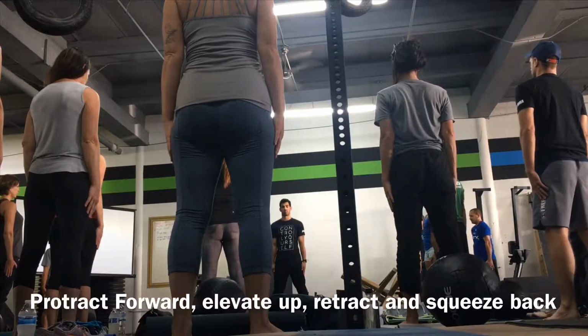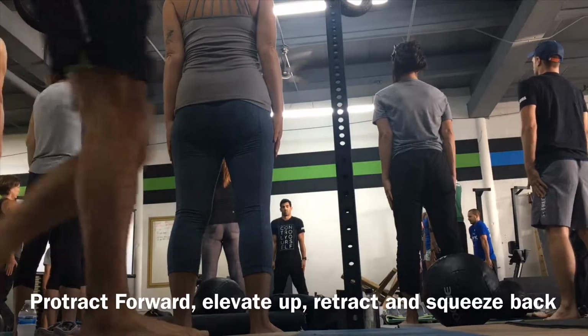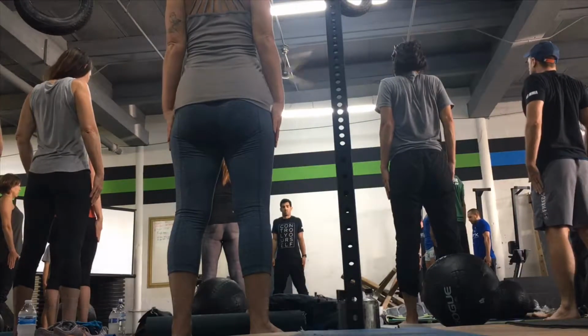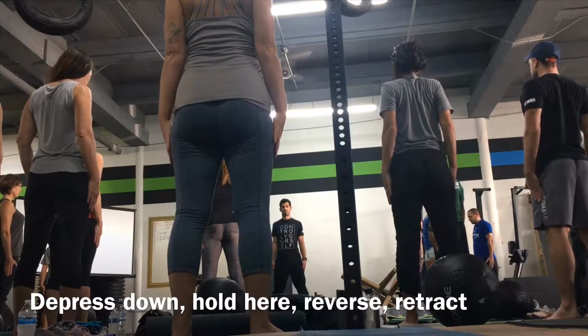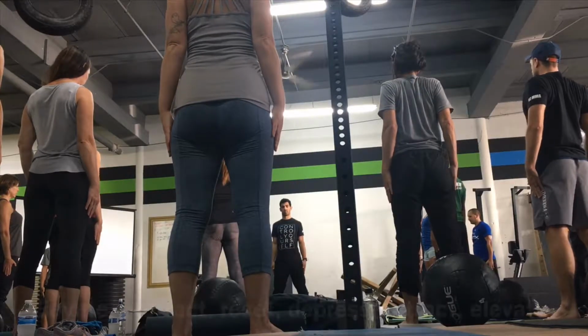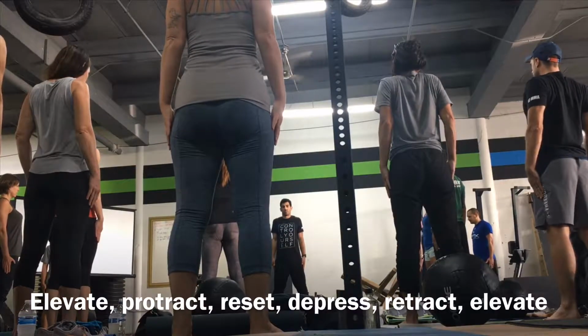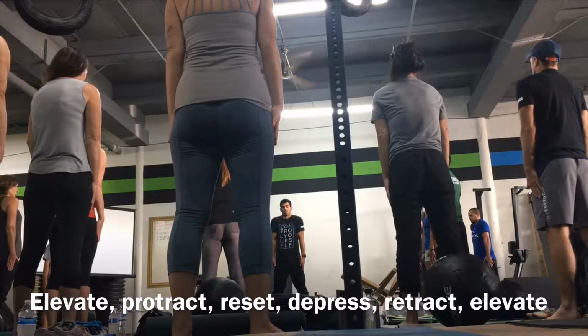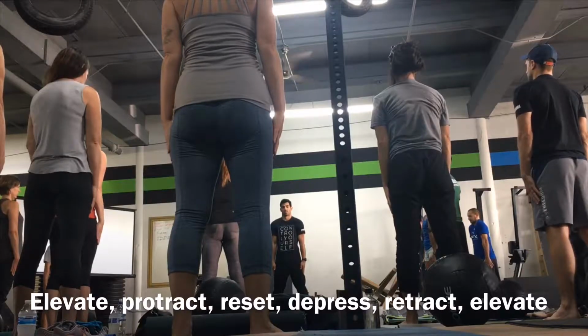Protract forward, elevate up, retract and squeeze back. Depress down, hold here, reverse, retract, elevate, protract, reset.